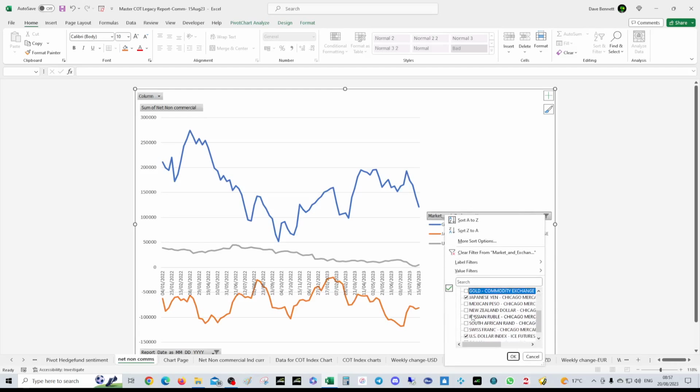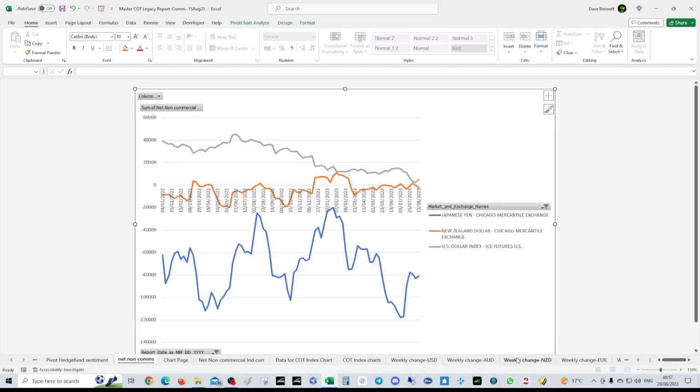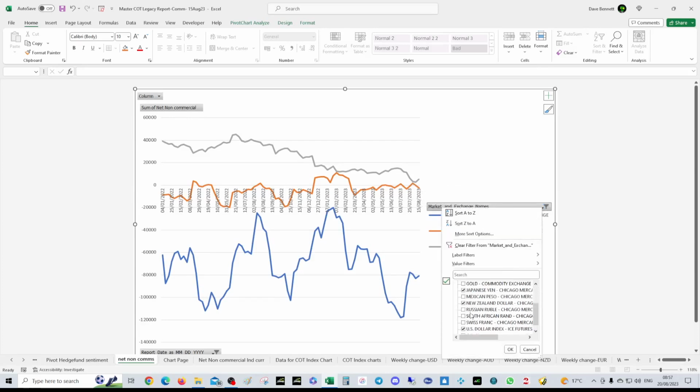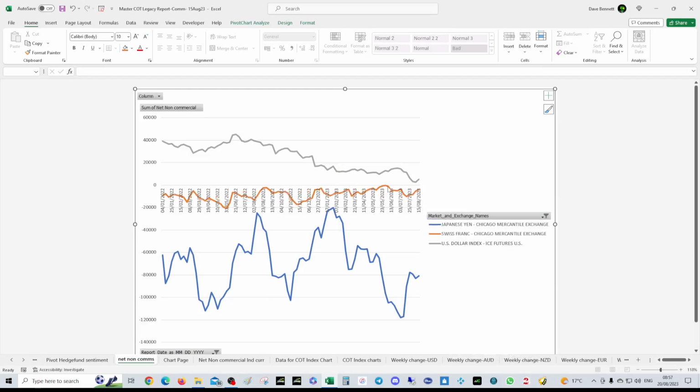Gold off, and then Kiwi on, which is probably going to be sideways. It's just chopping sideways. We were positive, and now we're negative. 2624, 2436. Alright, so just sideways. And likewise, the Swiss franc is going to be doing the same, I think. Yeah, maybe if we go into positive territory, that will be of note, but we are yet to still breach that zero line. So that's today's video.